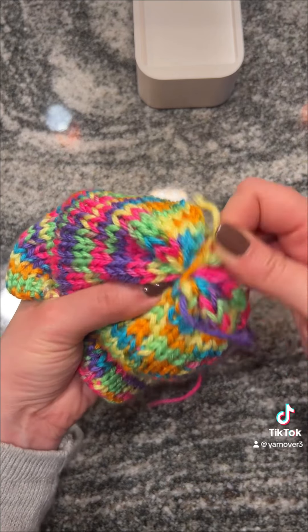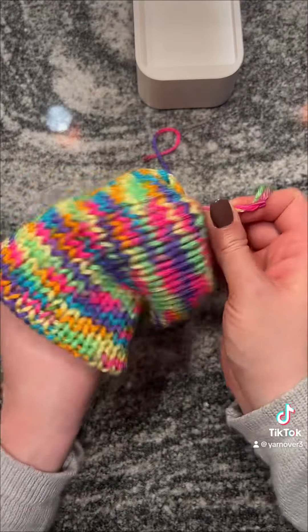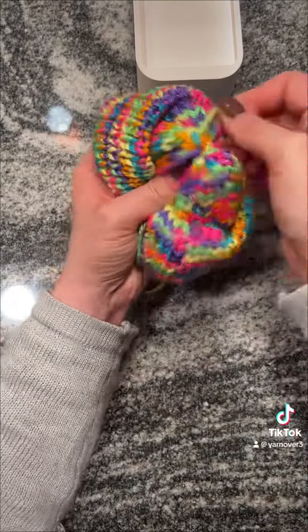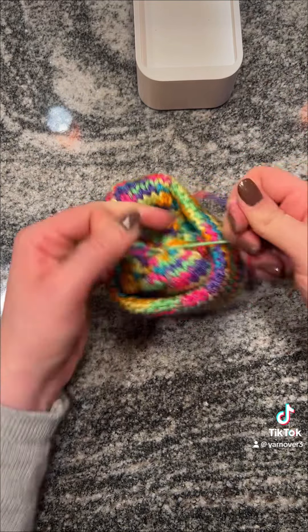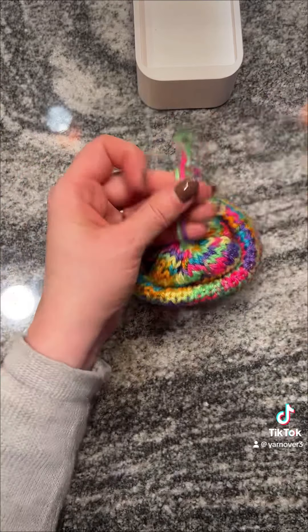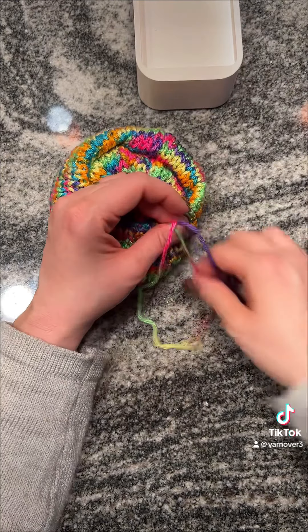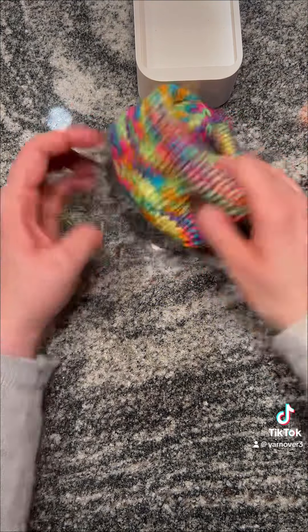She said to just sew back and forth a few times at the top, and we're going to do the same thing on the inside - trying to get both layers. I put both ends through, and for added security I like to knot them down again. So I knotted it down on the front, sewed it down a few times, put them through to the inside, and do a little knot again. Then we take our tail ends and put them in between the two layers of the beanie hat. Pull it tight, cut off the extra, and they just hide in between the hat.